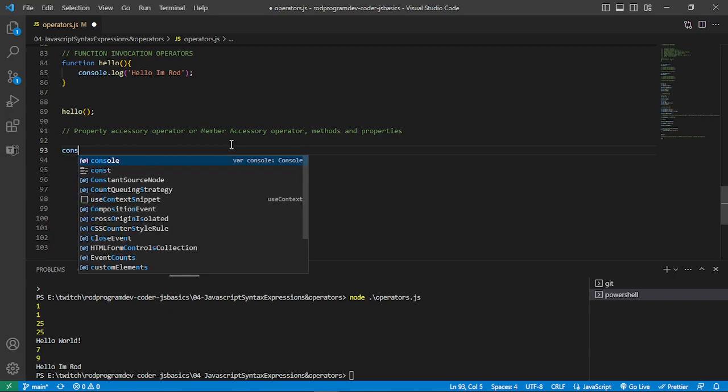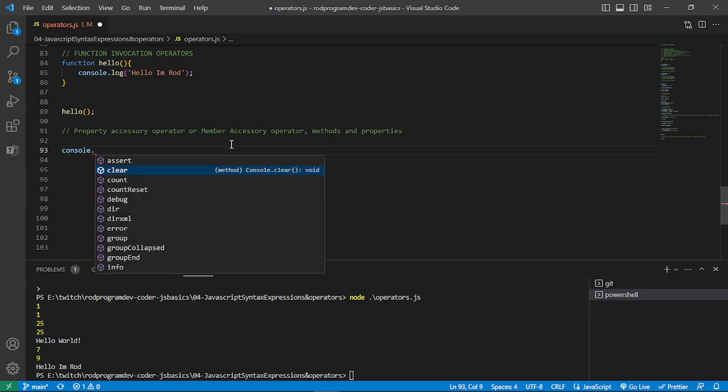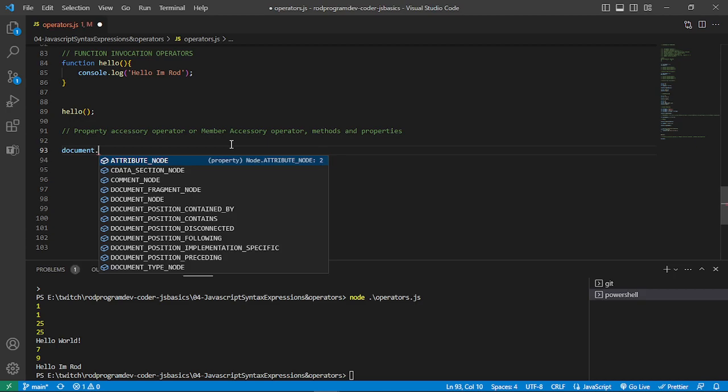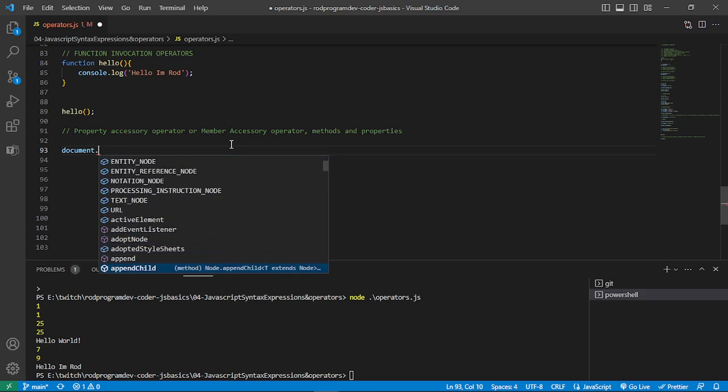Again, as a good example, we have the console and a number of properties and methods that we can try to access. Or perhaps a better way to show you, we're able to access different methods inside of the document object model using this.